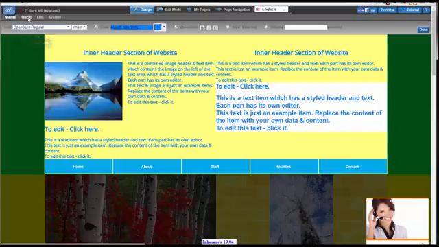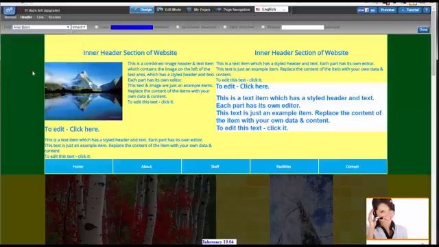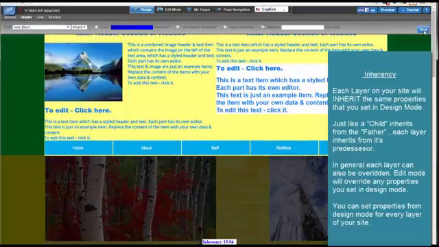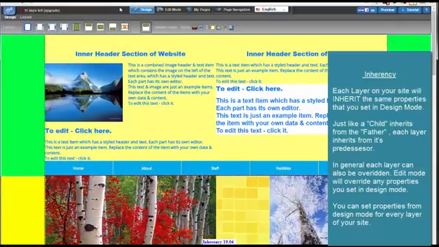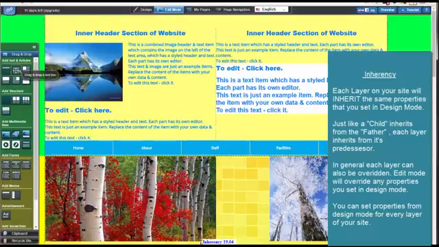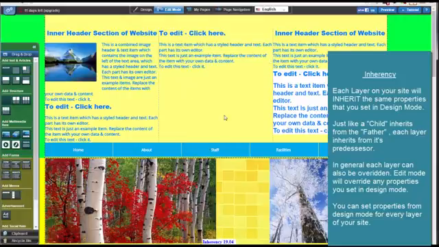We choose the layer, which is header, and we can choose different fonts for the body of the text in these widgets and the header of the text in these widgets. And you'll see in a minute I'll drag and drop a text widget into the header, and it will automatically inherit the same properties that we've set from design mode. And you can do this in the header, the footer, the body, the background strip, the footer strip as well.